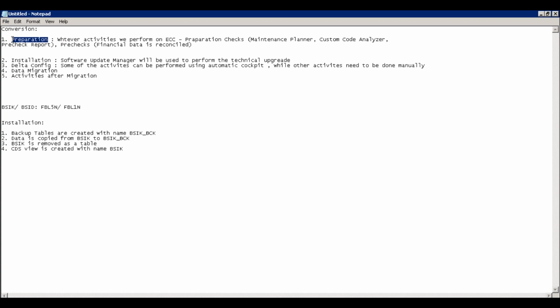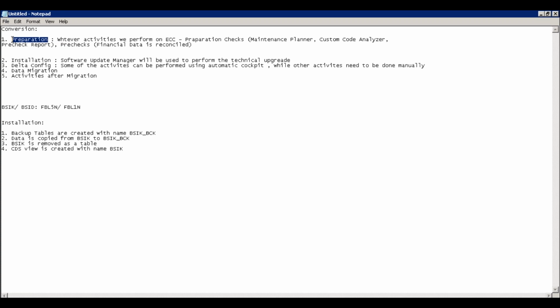Then finally, when it comes to production, we do all these steps, right? Yes. So configurations, Delta configurations, you will be doing in development, you will be testing in quality, and finally you will be moving to the production. While the data migration and activities after migration, you are directly doing in the production.